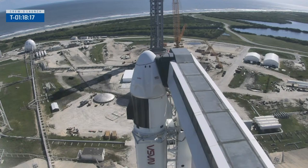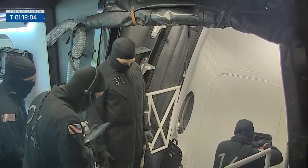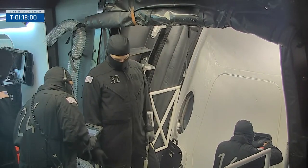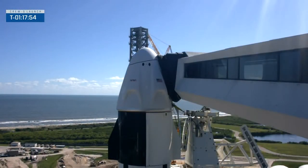That's what it is. Hey, we want to catch you up on the action. We did have some FOD that was found in the seal in the side hatch, and that was removed. The SpaceX team worked quickly to get that removed and cleared. They resealed the hatch and repressurized it, and we have confirmation, just heard minutes ago, of a good side hatch leak check, and so the team is moving forward. A beautiful shot there of Dragon as we look out over the Atlantic.